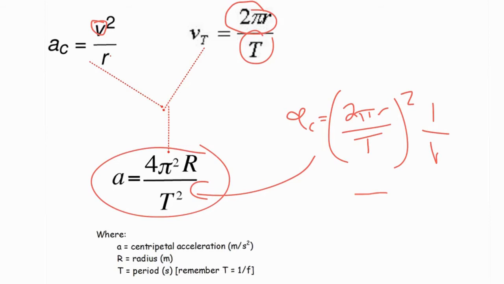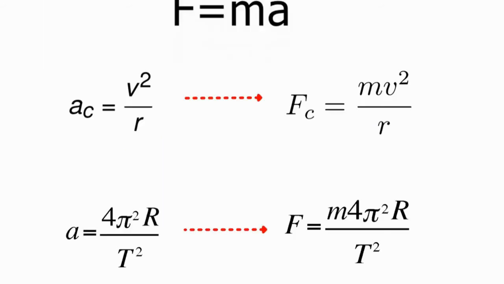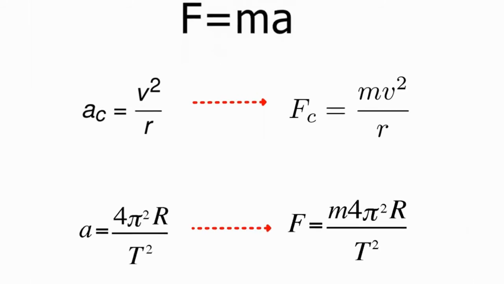I end up with this equation that also works for the acceleration. Now this one requires some different quantities. So if I have the period or frequency, I can get the centripetal acceleration is 4 pi squared r over t squared. So those are two formulas we have for centripetal acceleration. So acceleration is v squared over r, or acceleration is 4 pi squared r over t squared. Those are ways to calculate that center-seeking acceleration for things moving in a circle.